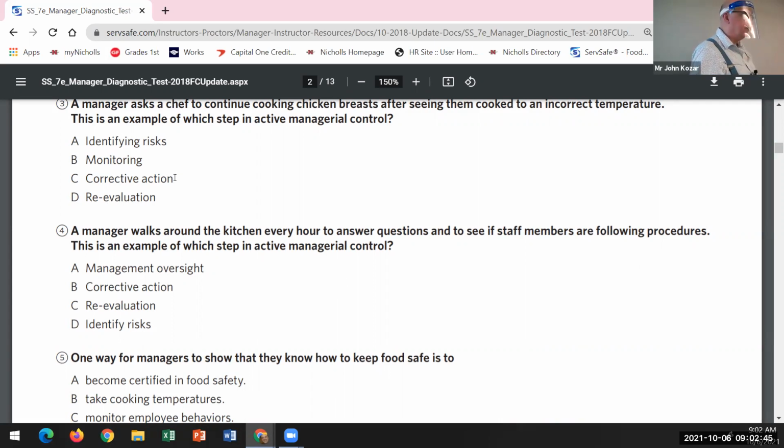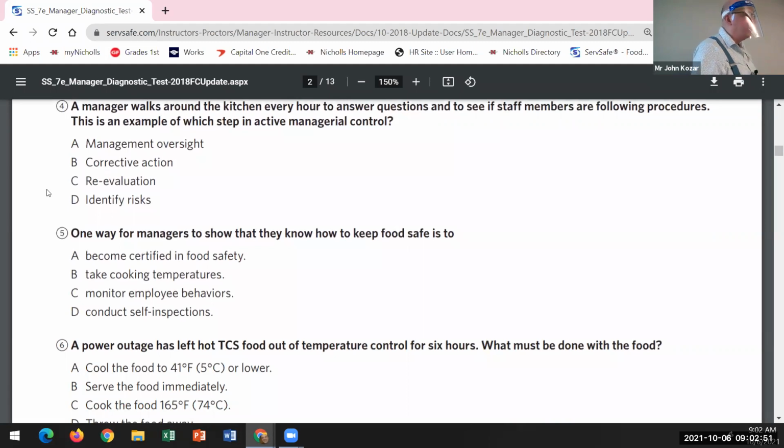Correct answer is C, corrective action. Number four, manager walks around the kitchen every hour to answer questions and see if staff members are following procedures. Which step in active managerial control is this? A, management oversight.